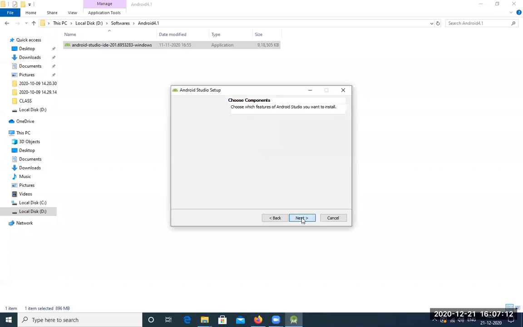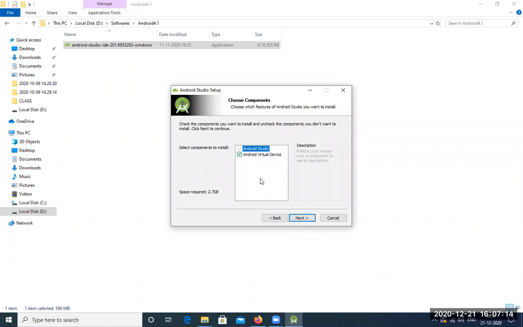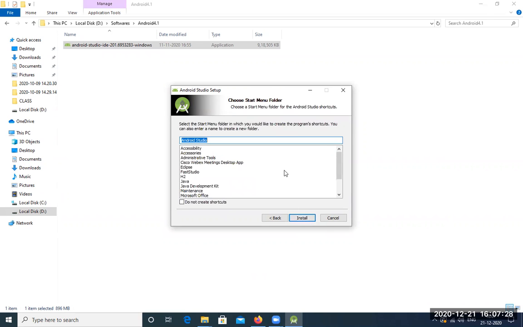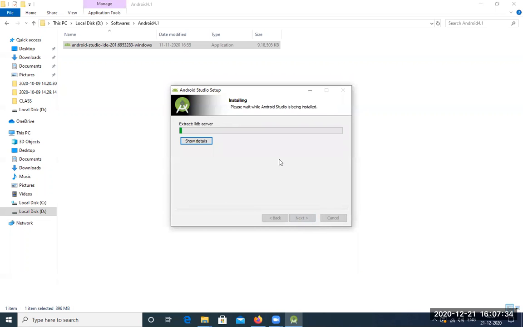Click on next. Click on next option. Now here you need to make changes because we have installed it in the D drive. So just change to D drive and say next. Say install. So it is extracting the files.